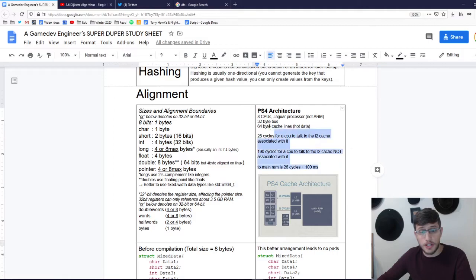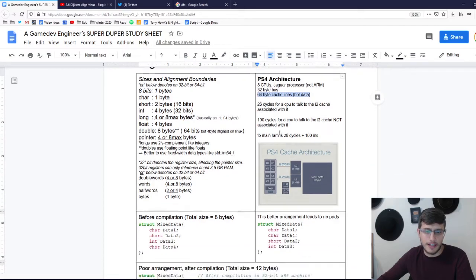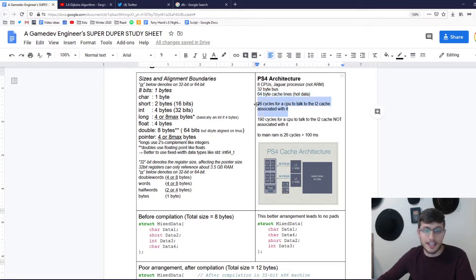Talking about the PS4 architecture, this is very common when you're working for a studio like Naughty Dog. The PS4 architecture, just understanding what's a bus, what's a cache line, what is the processor, stuff like that. Just understanding that it's going to take a lot more cycles to reference the L2 cache that's not associated with whatever memory you want to grab.